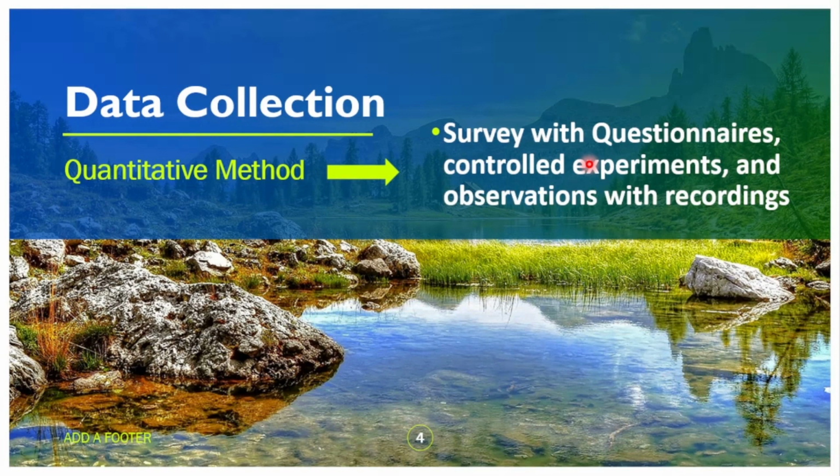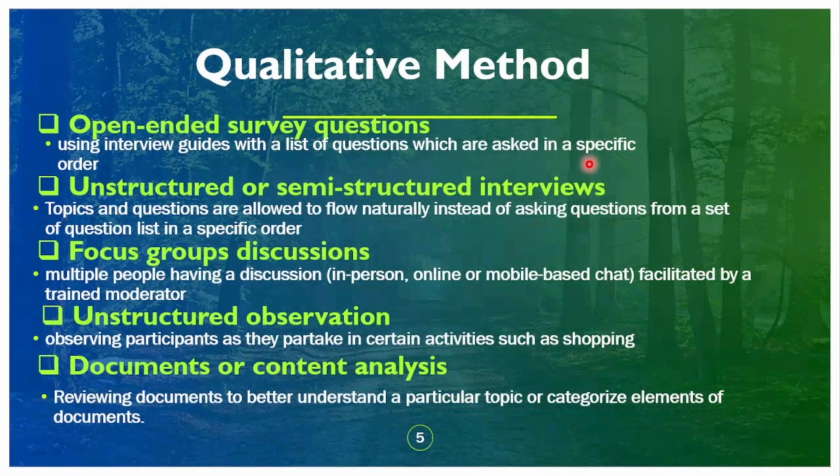It could also be an observational study where the researcher observes the participants, and then at the end of the day, certain recordings or measurements are taken, timestamps are taken, and then analyzed. So these are some of the ways we conduct the quantitative approach. But when it comes to a qualitative method, it's quite complex.